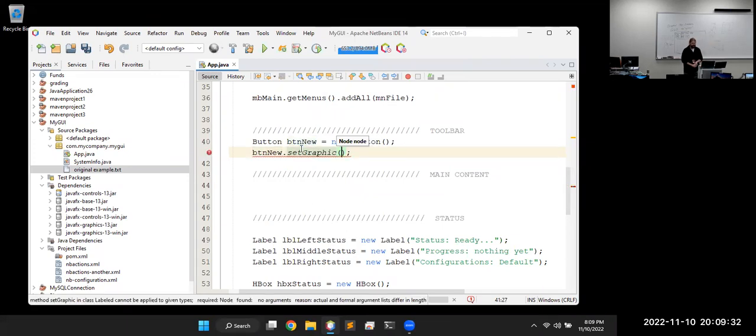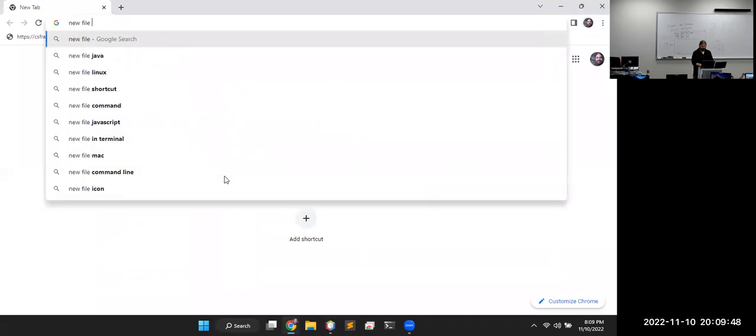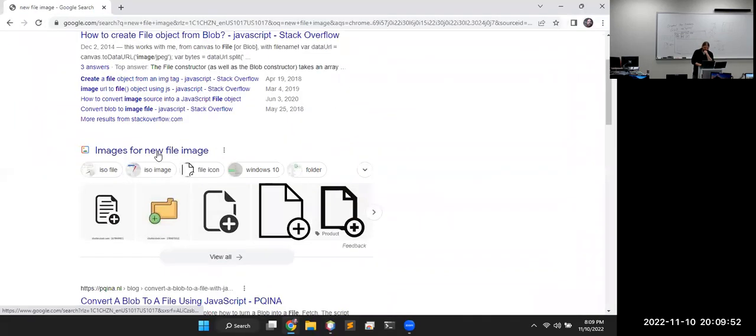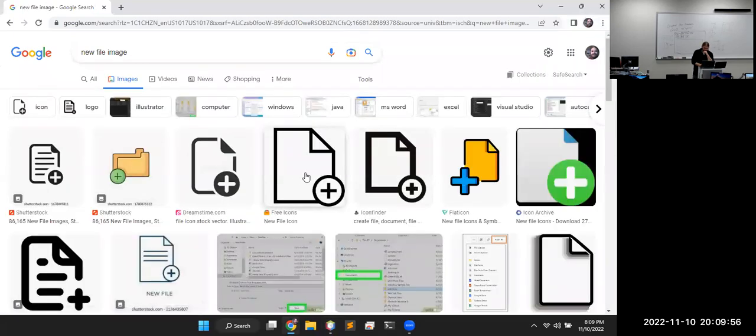We have several things. Obviously, we need an image. Let's go grab a new file image. A quick, easy thing to draw, but we can Google it. Right, new file image. And there's a whole bunch of them right here. There we go, free icon stock.